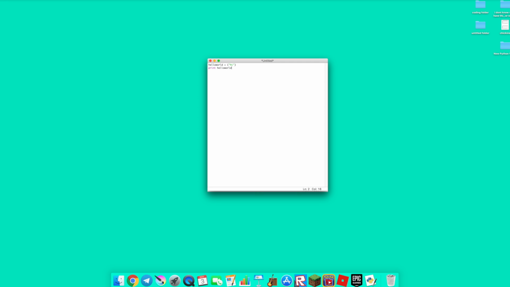So if I go up and click this button right up here, I click run, and I click run module, it will want it to be saved. So I'll click OK. I'm going to name it hello world, like that.